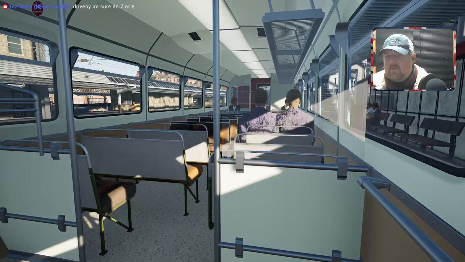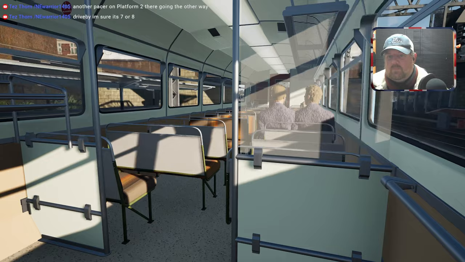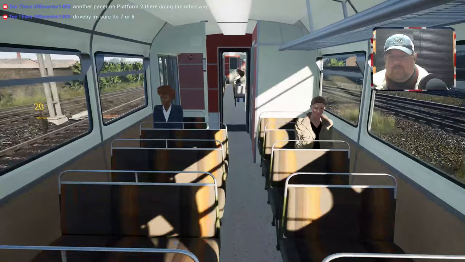Oh, we are going south. Okay. Oh, this is north. I thought that was north. So am I right in saying, Tez, that these Pacers were effectively buses? Hence the bus-like doors. Is that right? Have I got myself muddled up?